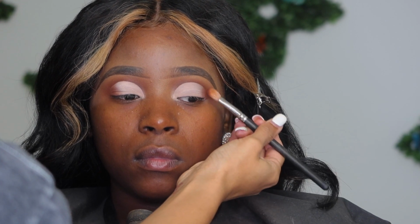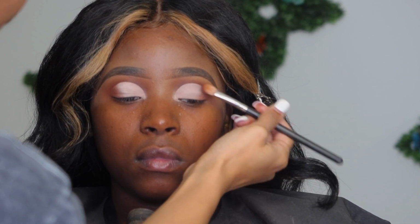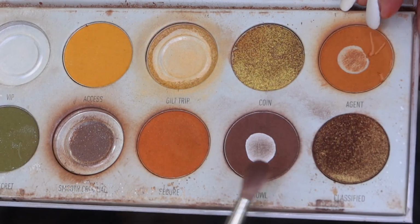Okay, so since we're doing a half cut crease and not a full, we're just going to use the same colors that we started off with. So we're going to go in with, I think I went in with Cocoa if I'm not mistaken, and just blend that out. And then we're also going to take the Jaclyn Hill palette again and use that brown just to make sure that line and everything is blended. Kind of like an ombre because it's going from light to dark, if you feel me. Okay, and as you can see, I'm doing that now.